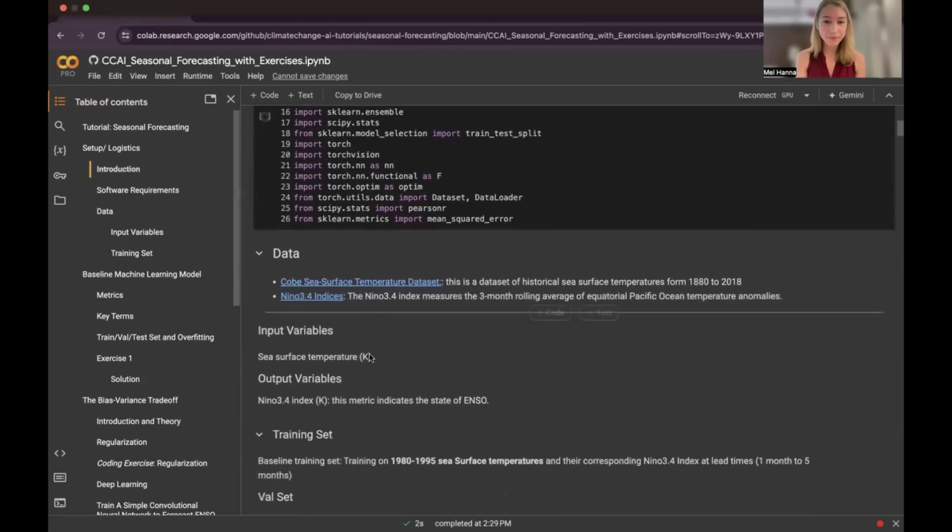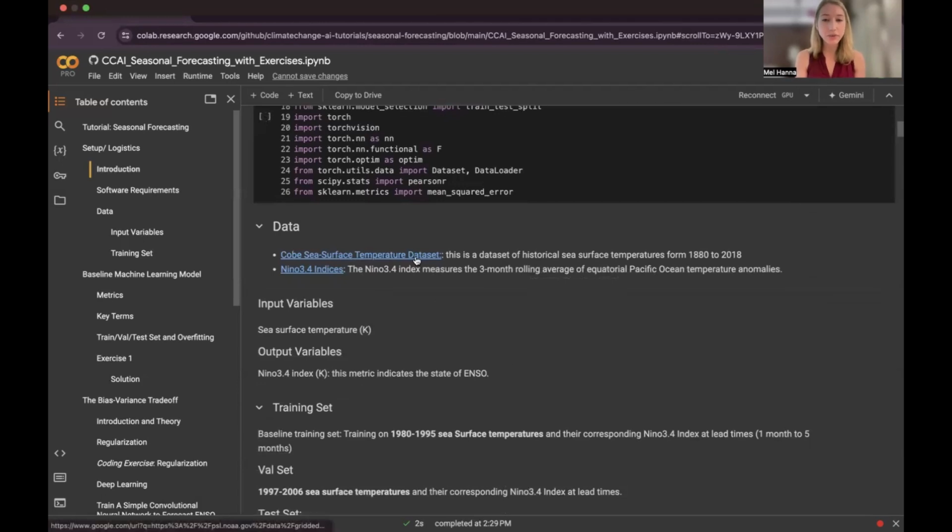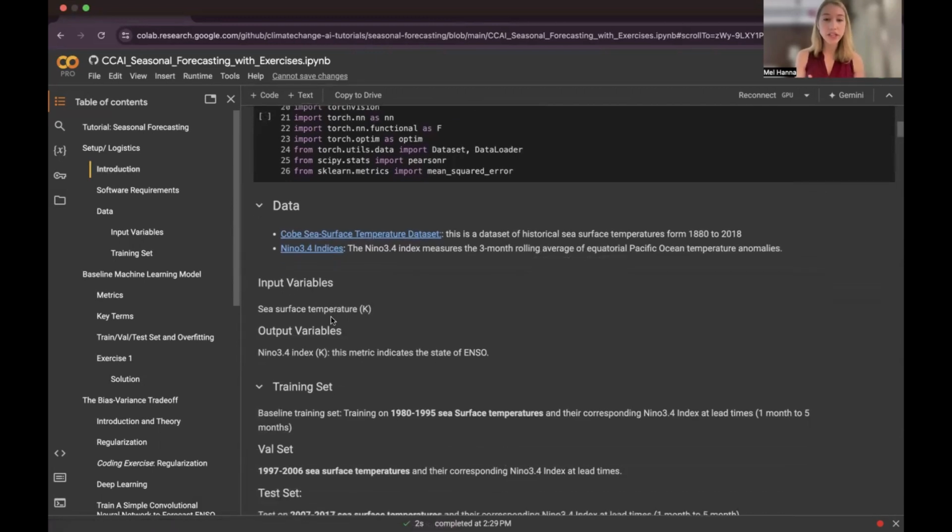There are some links here to the data sets if you want to learn more about the data that we're using today. Our input variables are going to be sea surface temperatures, taken at a sampling of latitudes and longitudes around the globe. And our output variable here is the Nino 3.4 index. As we discussed previously, this indicates the state of ENSO.